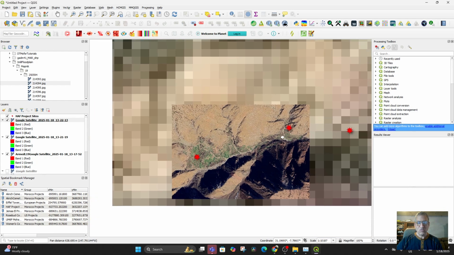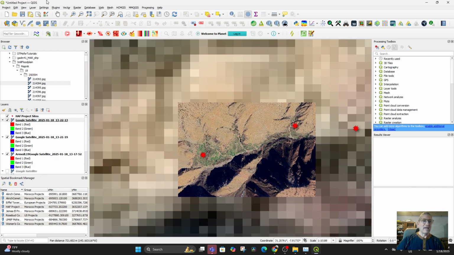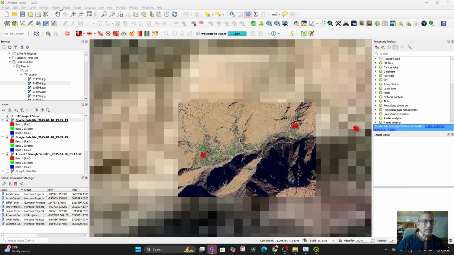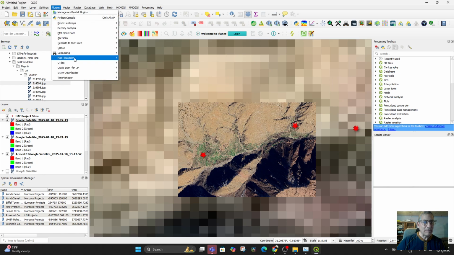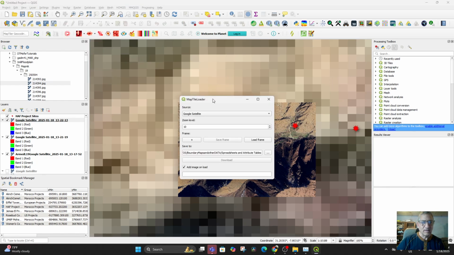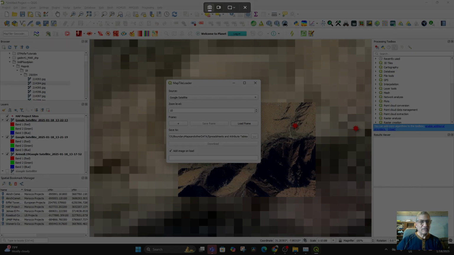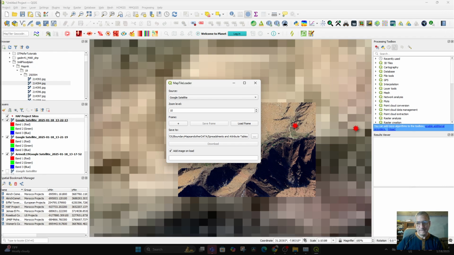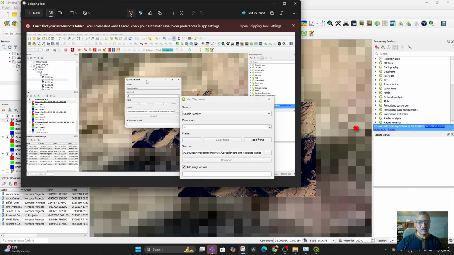So I think if I show this and I go to my screen capture and pick 5-second delay, and I say new, and I show that I'm going to plugins and MapTileLoader in there, I can use that. And then we can go and fill in the details later on.